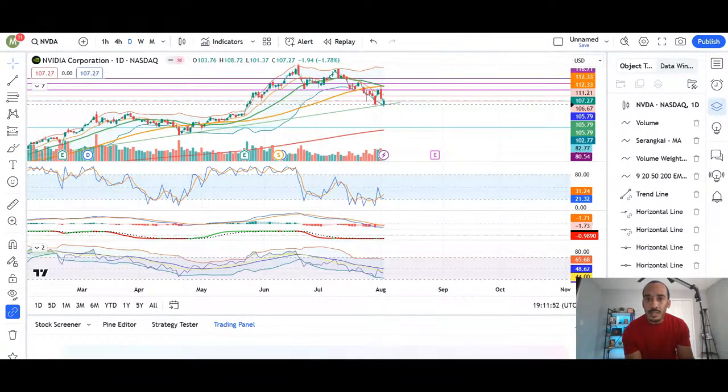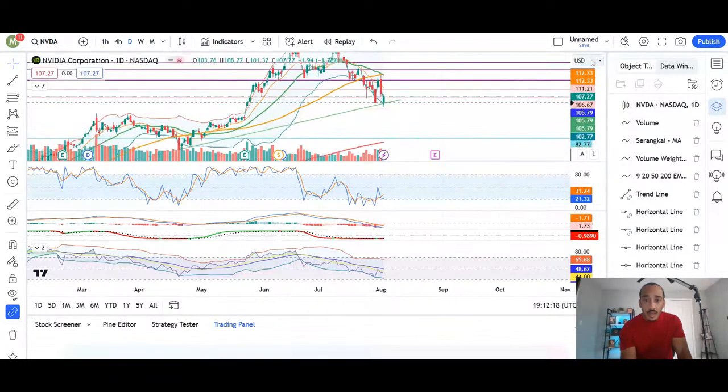Let me go back to the chart. So NVIDIA, we got higher lows on the stock. We got lower lows on the indicator. It's not the best divergence, but we're also at the bottom of the Bollinger Band, which means we're oversold. And what it looks like is that we're about to form a double bottom. So the double bottom is not confirmed until it breaks this purple line right here.